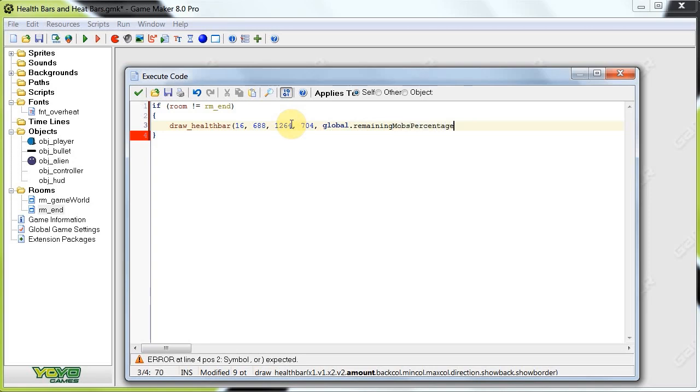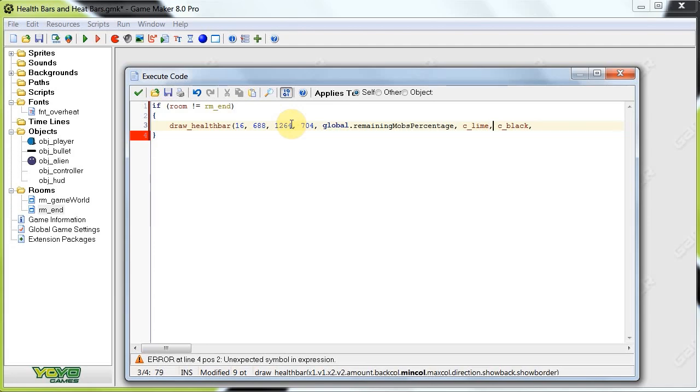Really should have come up with a simpler name for that. Anyway, C lime, then C black, max color. See, min color here I've said C black. It means that if nothing has been shot, it's just going to show a black thing, which shows no progress. But it's going to be leading up to the C lime.